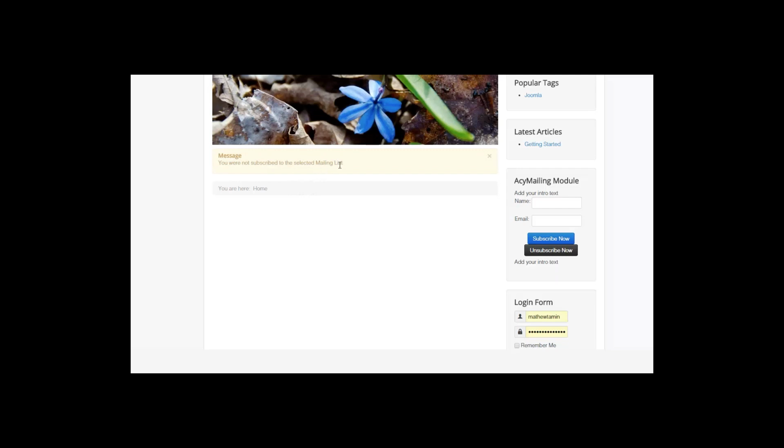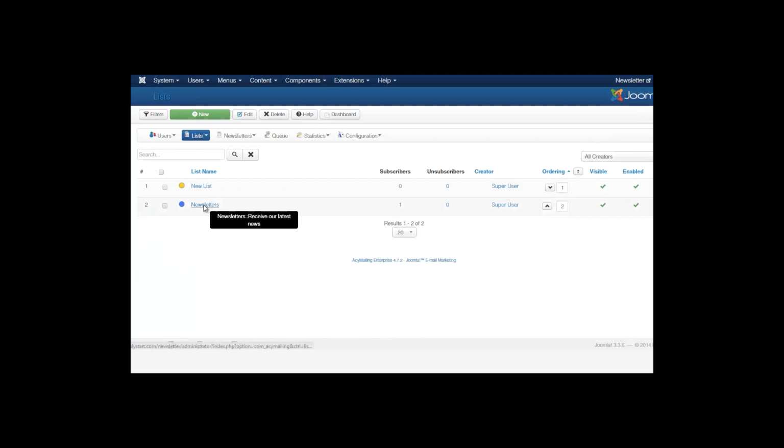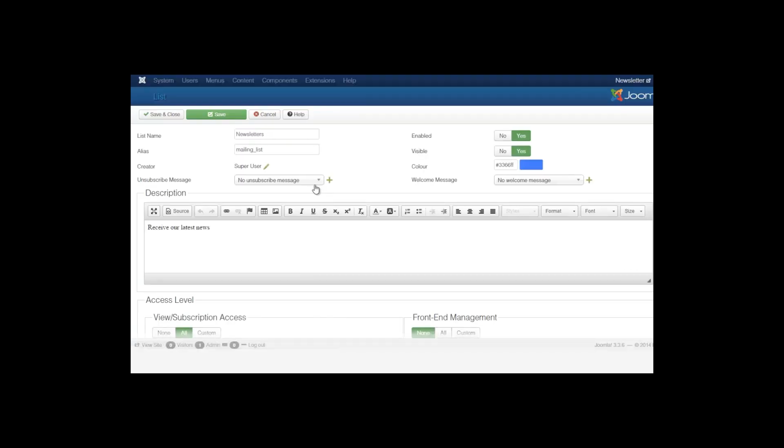Now the reason why we didn't get that other message we created is because we didn't write anything for that list, and it's showing this message here instead of the one that we created. So let's go to the list so I can show you why. Okay, if you notice here, where it says unsubscribe message, it says no unsubscribe message. So it's just going to use the system default settings for the message.